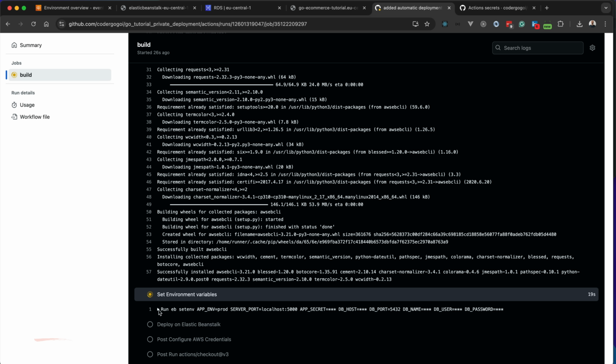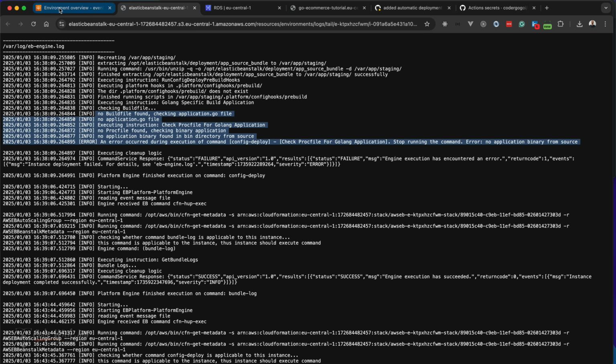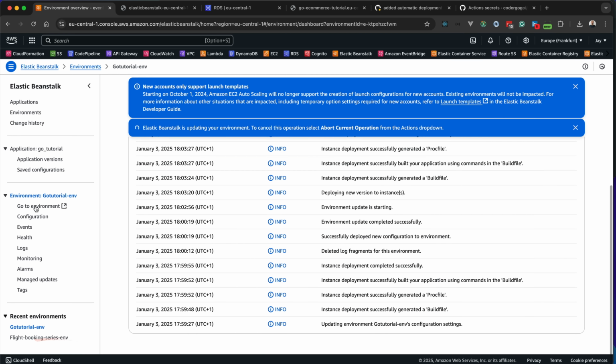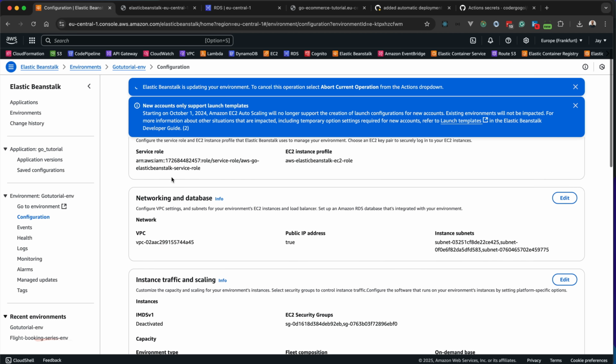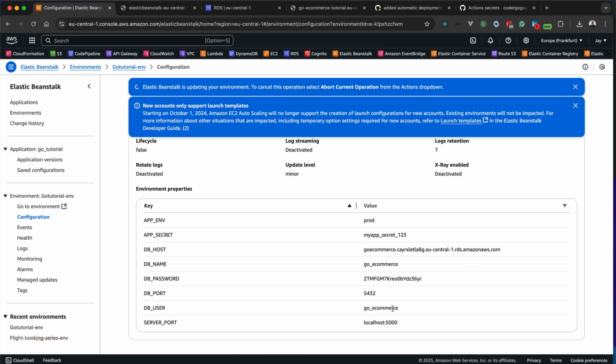At any point of time, if you're going to change the environment variables, you can go ahead and add them right there, so you can utilize them in your application. All the environment variables will be available right here in the application section. As I said, go to configurations. You can see all the way down here it is reflected. We have added the new secret, my app secret 1, 2, 3, and it's already been updated.